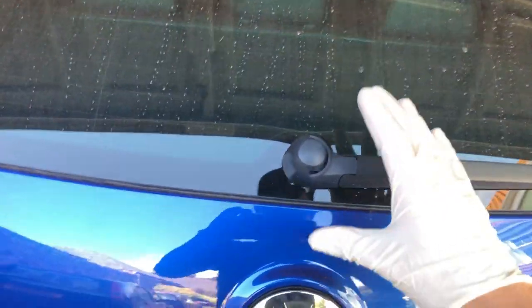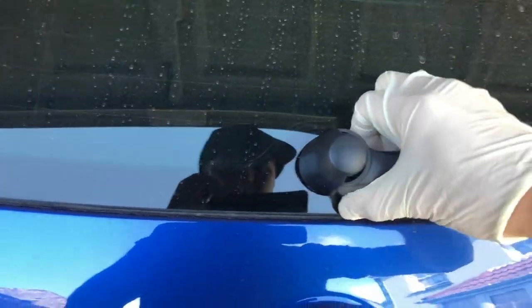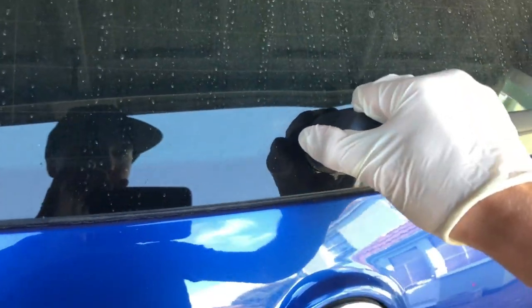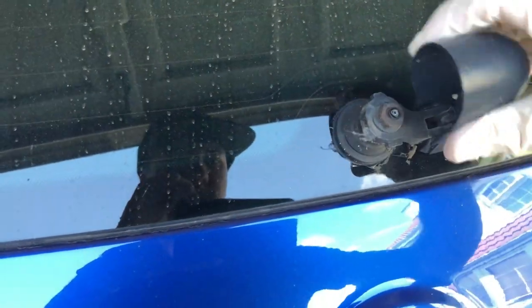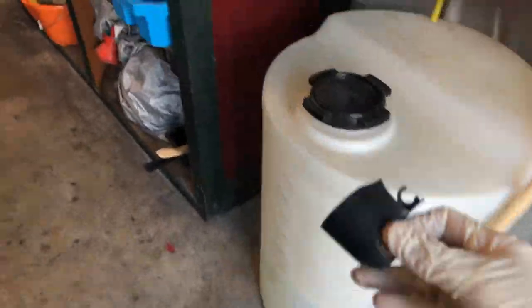I've got some gloves on now. First thing I'm going to do is take off this little cover, which basically covers over the bolt. There we go. Just a little bit of force, get it off. How does that come off? That pulls off like that. Okay. Get that off and out of the way.